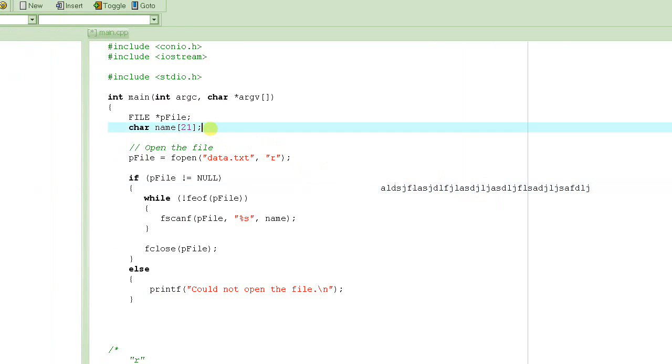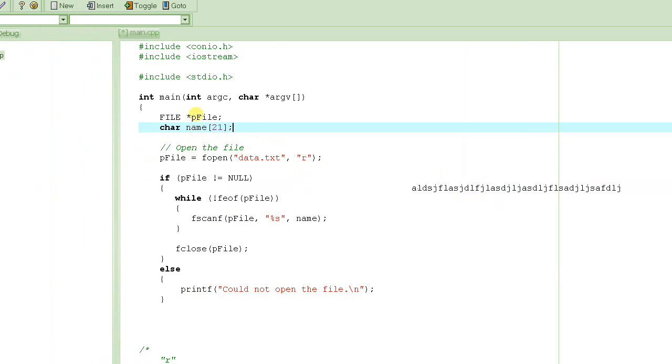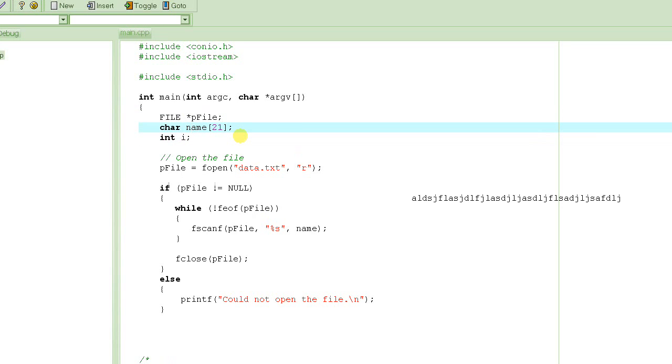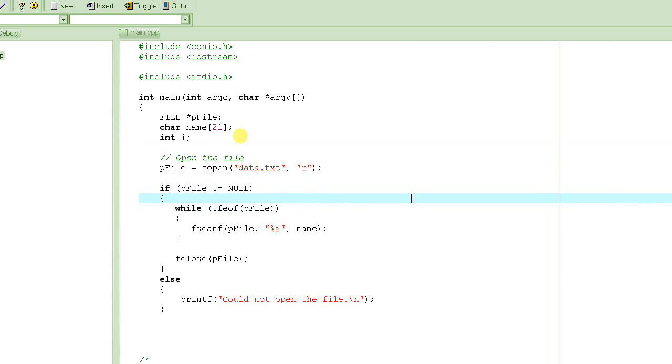And what's going to happen is that it's going to corrupt the neighboring variables. If you have one more variable defined here, it may override this i variable, or it may destroy this file pointer, or it may destroy some other program's data as well. I mean, we never know what's going to happen if you overflow. So this is the bad thing about fscanf if you use it to read strings.